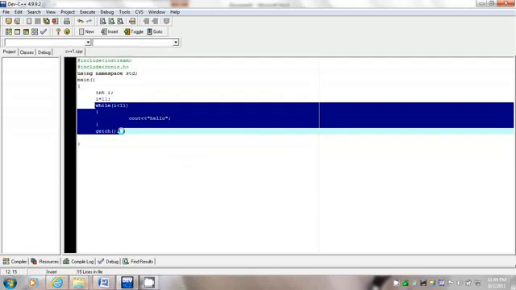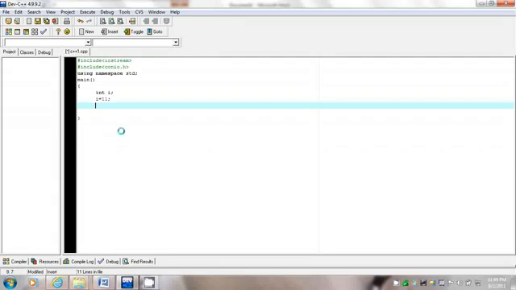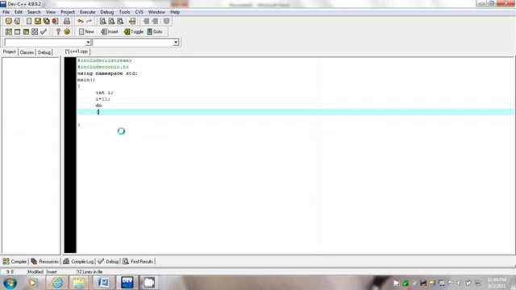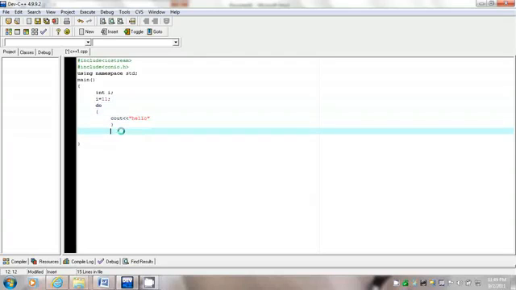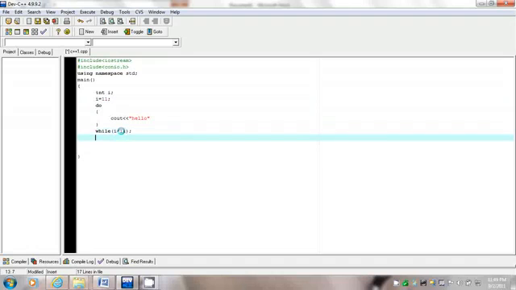Similarly, if we use a do while loop with the same condition, I is equal to 11, there you go, do cout hello, while I is less than 11, get ch.